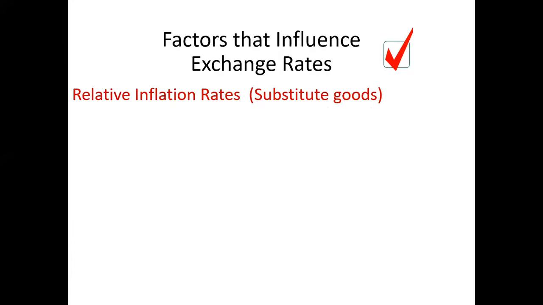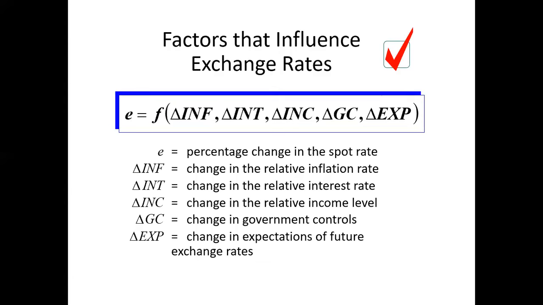Now, what are the factors that influence exchange rates? You have to listen to this very carefully. Number one, exchange rate can be influenced by changes in relative inflation. Number two, changes in relative interest rate. Number three, change in income level. Number four, change in government control. Number five, changes in future expectations. Let's take them one after the other.